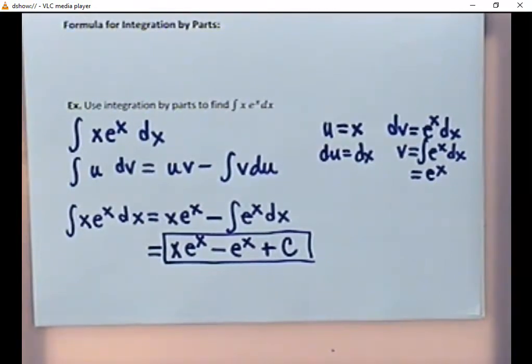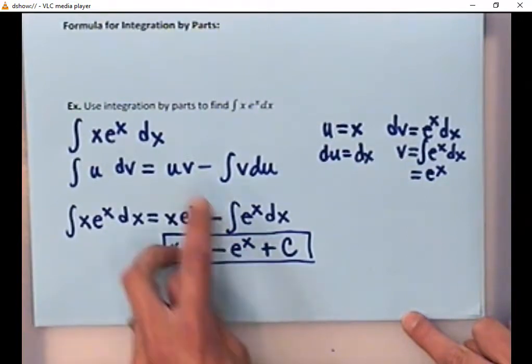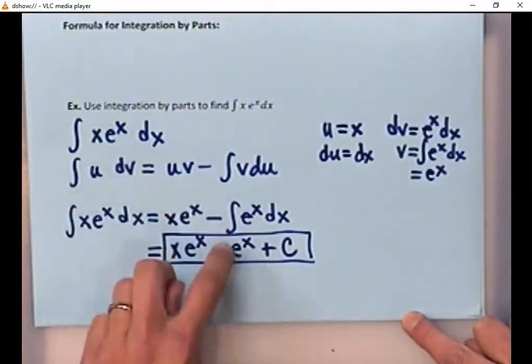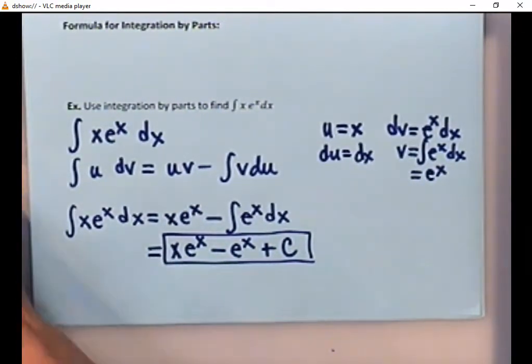And remember, to check integration, to go back, I would have to take the derivative of this and make sure it was this. But that would involve a product rule, right? So that's why we're undoing sort of a product rule when we use integration by parts, is the idea behind it. Okay, so that's the basics. That's a real basic one to kind of get you started with how to do the pieces. Questions on that right now? Doing okay? Okay, let's make a couple notes.